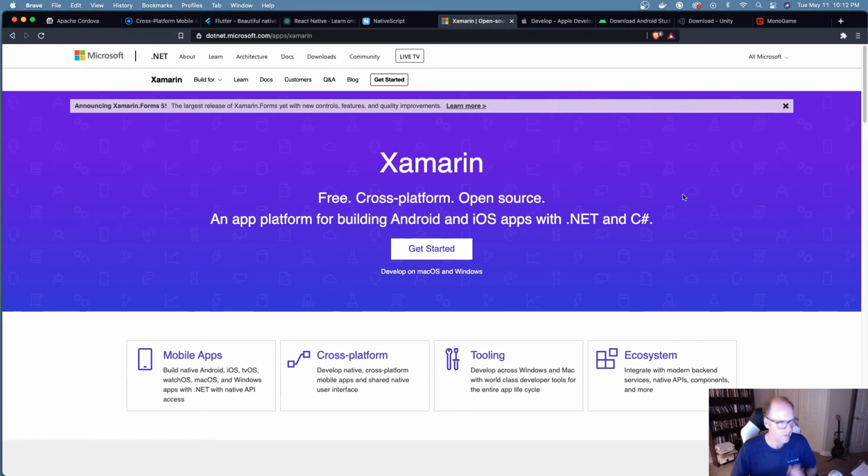So there's a bunch of other tooling and stuff coming out pretty soon, along with the .NET Core type of frameworks. But I just want to kind of briefly talk about Xamarin, and that's one of the options you have if you want to build cross-platform Android and iOS applications.